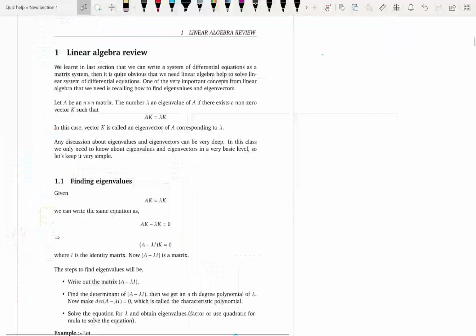Alright, so from this lecture forward, we are going to learn how to solve systems of differential equations. But that is the same as finding the eigenvalues and eigenvectors of the coefficient matrix A of your system of differential equations, okay? So that involves quite a bit of linear algebra. In this video, I'm going to cover how to find eigenvalues and eigenvectors in a very basic, simple manner. But really, you should take your linear algebra notes back and go online and recall your linear algebra knowledge, okay? Otherwise, it's going to be a pretty long semester until the end, okay?